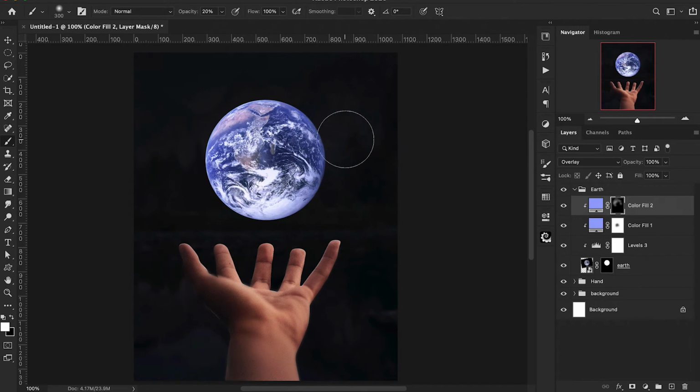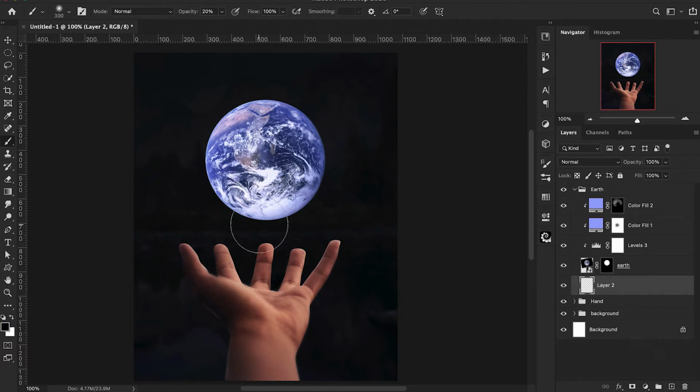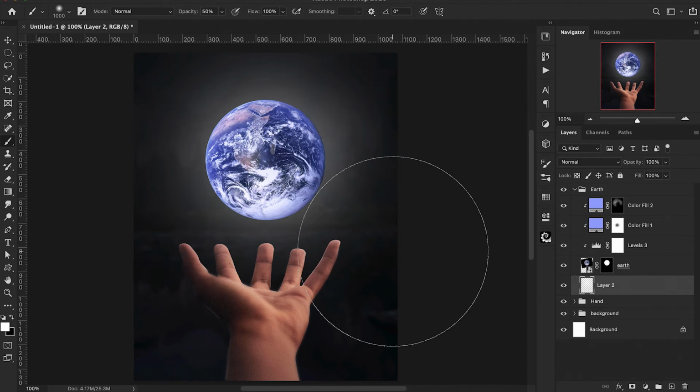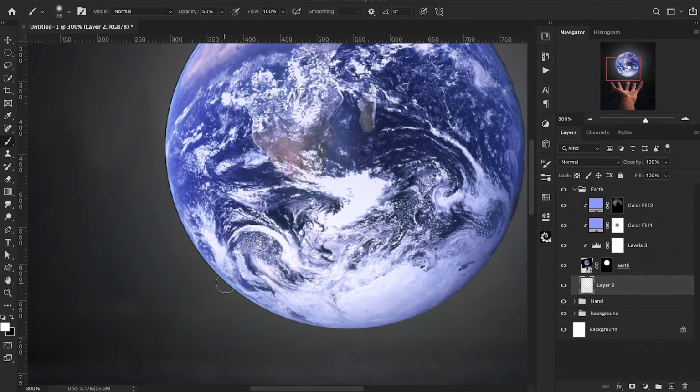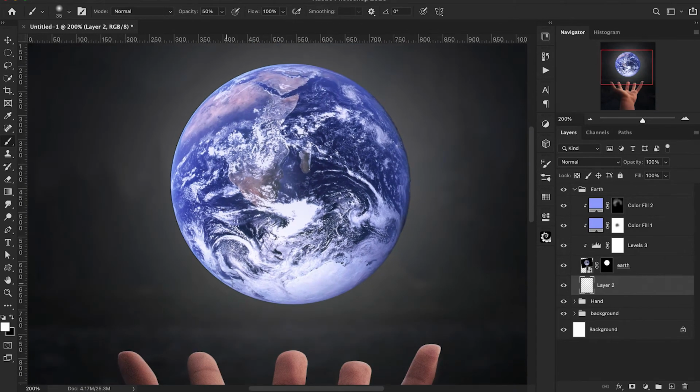What we're going to do now is add a new layer underneath our Earth. So click that bottom layer, and then if you hold Control or Command and click on the new layer icon, that's going to give you a new layer beneath our layer. That's really handy, especially when you're working in groups. And just to show you here, I'm using white as my main color because right now, if you look around the edge here, our Select Subject looked like it gave us a really nice clean selection, but you can see it's a little bit rough. So we want to clean that up a little bit here.